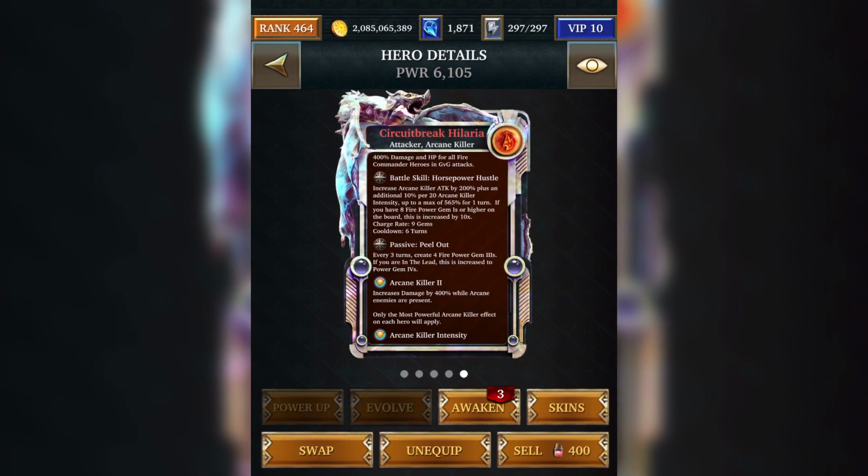It will increase arcane killers' attack by 200%, plus an additional 10% per 20 arcane killer intensity, up to a maximum of 565. But if you have 8 power gem 1s or higher on the board, it will multiply that 565 by 10. So you will end up getting a 5,650% attack increase to your arcane killers.